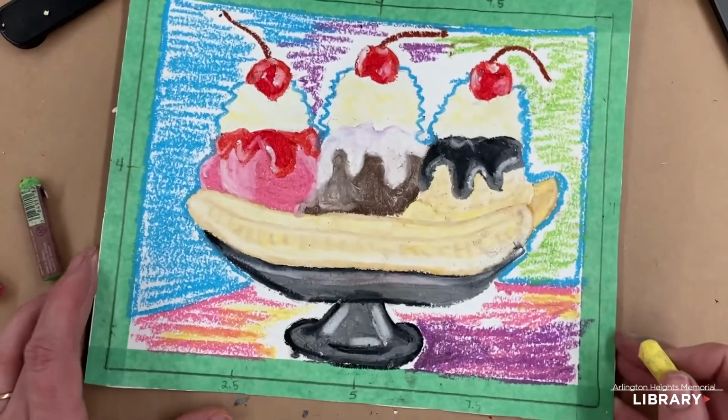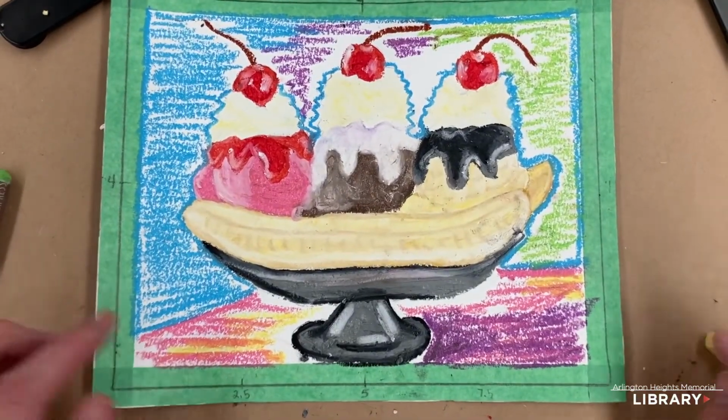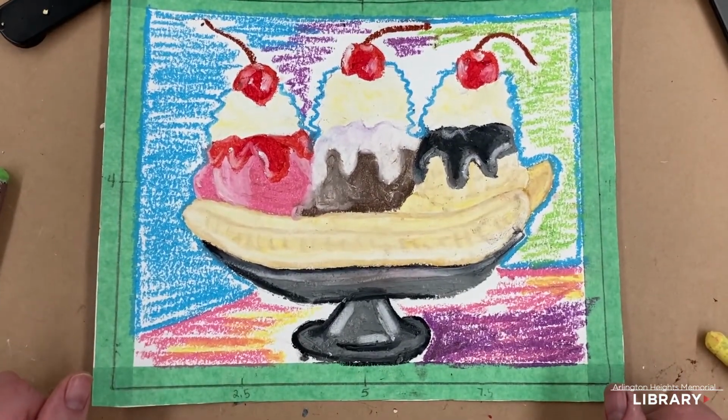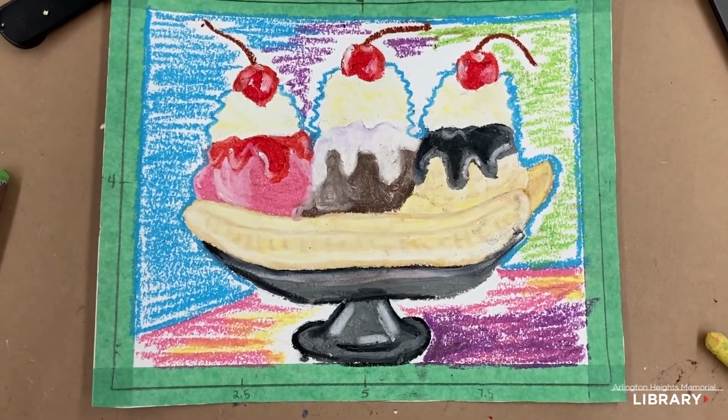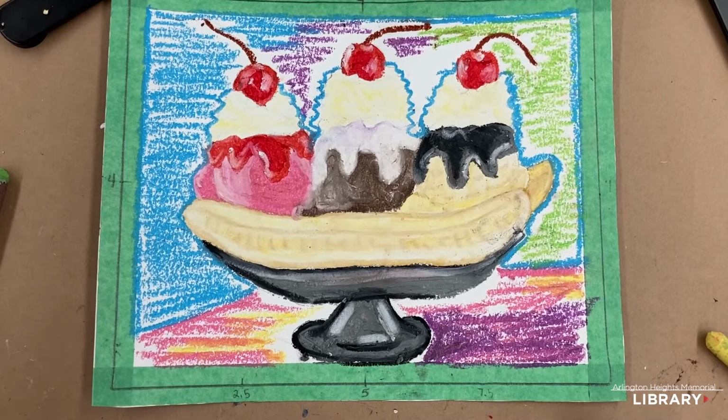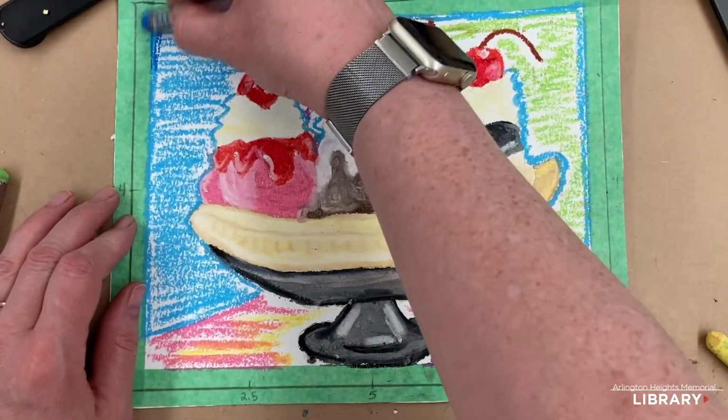Okay, so I got colors everywhere. Well, except for there, but that's okay. And now let's get, oh, I can't stop. I have to put more. Okay, I'm gonna put darker blue over here now. So I'm gonna go a little bit this way.